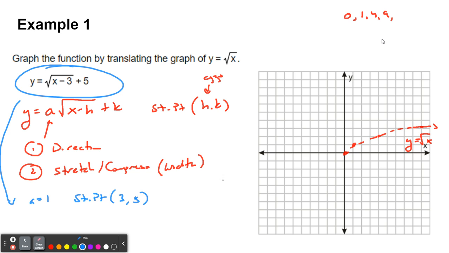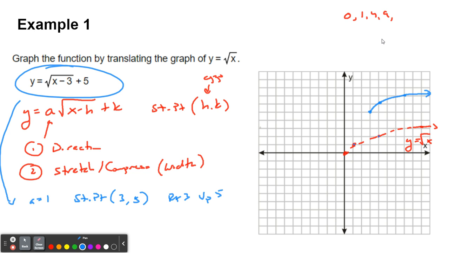So what you're going to do is take your point 0, 0, and translate that right 3 and up 5, right 3, up 5, to get your new starting point. 1, 2, 3, 1, 2, 3, 4, 5. And now you're going to do the same thing with all these other points too. So we're going to take these 2 points and go right 1, 2, 3, and up 1, 2, 3, 4, 5. And move this point right 3 and up 1, 2, 3, 4, 5. So it maintains the same shape. It's just put in a different location. And there's your graph.